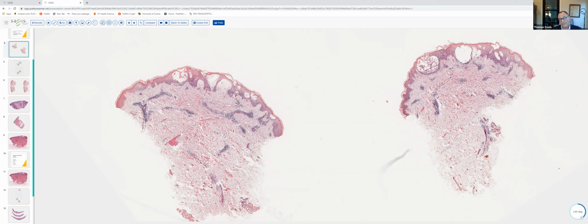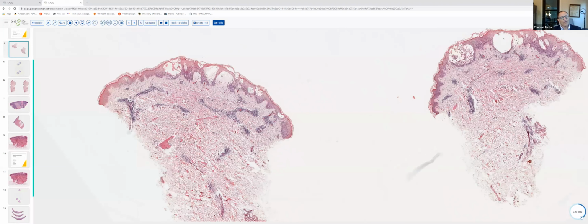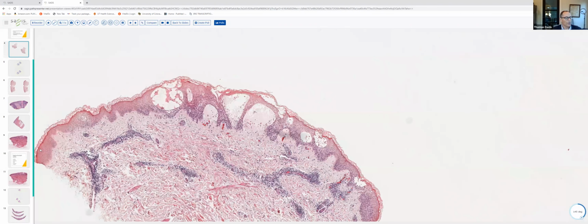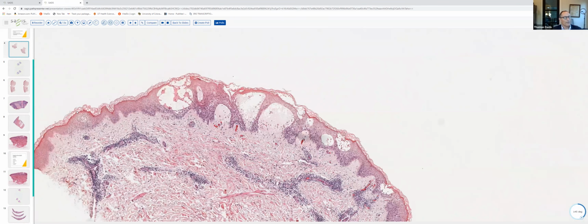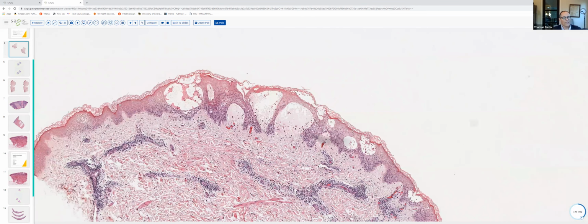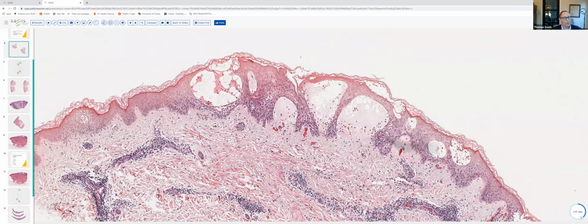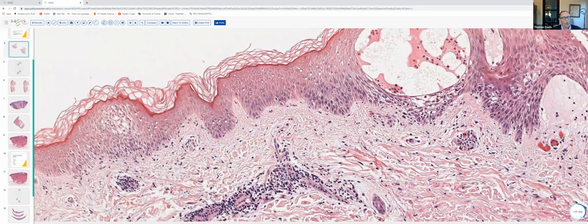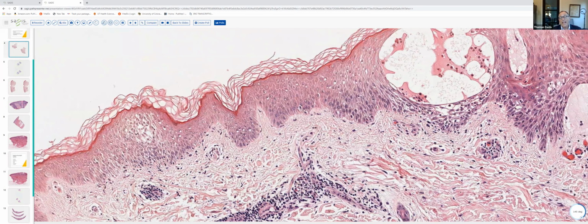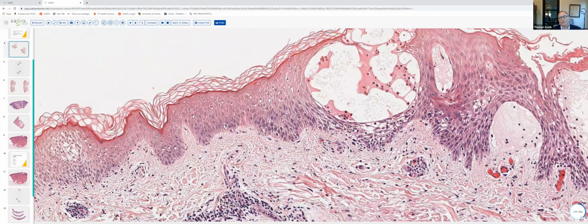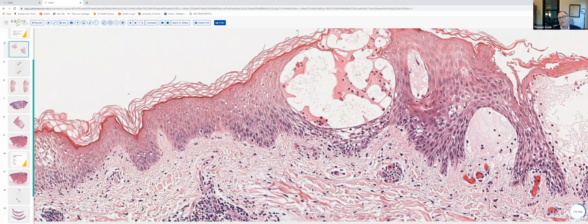And we're seeing such changes here. This is a punch biopsy from the trunk. There's a superficial perivascular infiltrate. And if we move to higher power, we can see that the cornified layer is basket weave. Of note, there's no serum or crusting in the stratum corneum. The epidermis demonstrates striking spongiosis or intercellular edema with widening of the intercellular spaces. And in areas, this has progressed to intraepidermal vesicle formation.